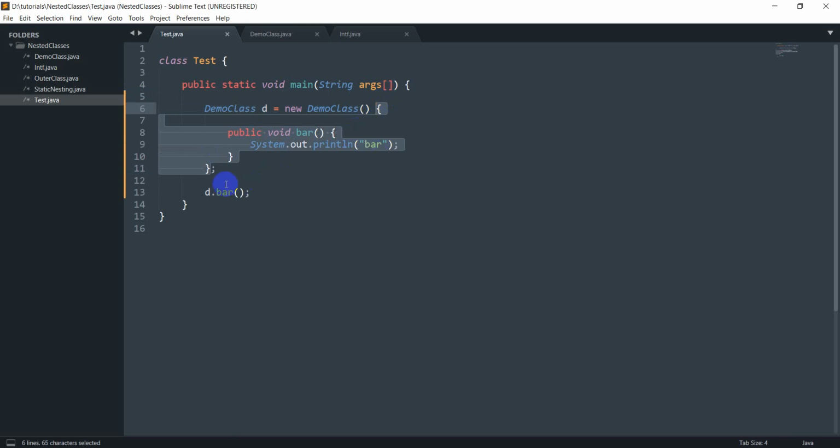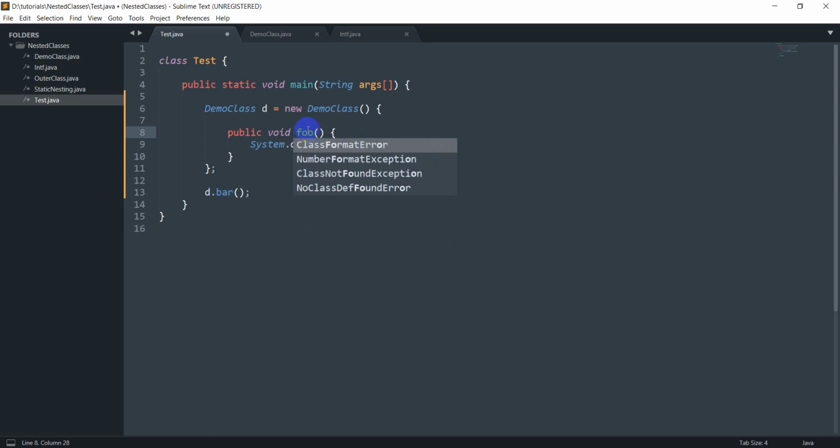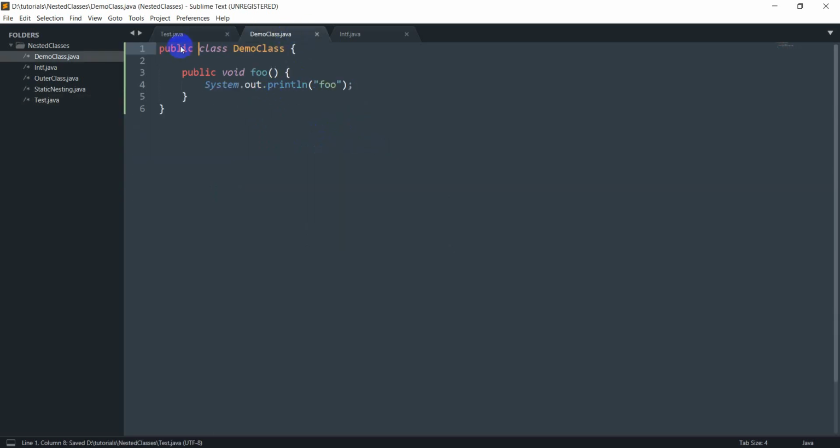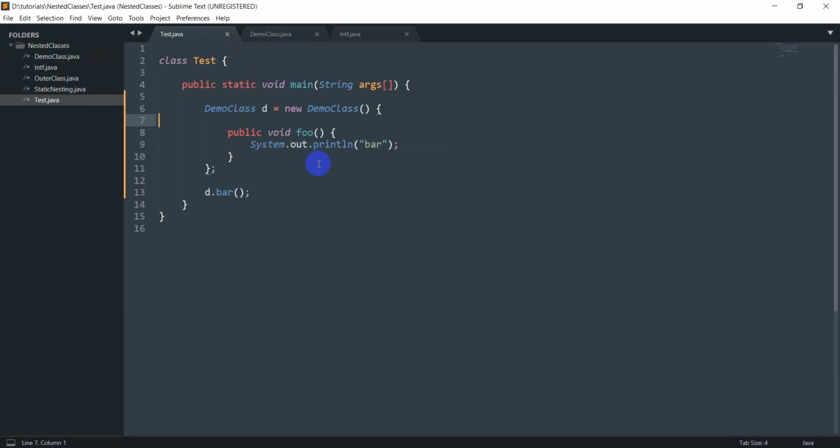And in this case, I won't even be able to typecast d because I don't know the name of this class. So basically, in the case of anonymous classes, the only thing that I can do is override methods. So I name this foo, and I already have a foo here, so that's overriding right there.